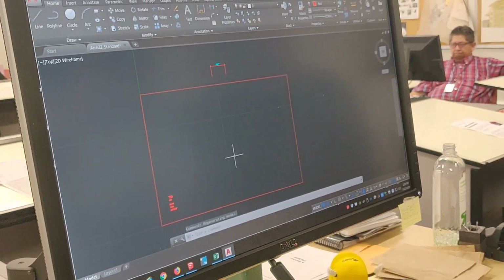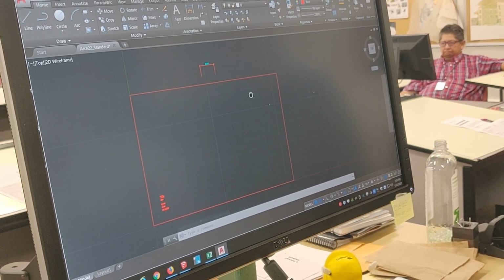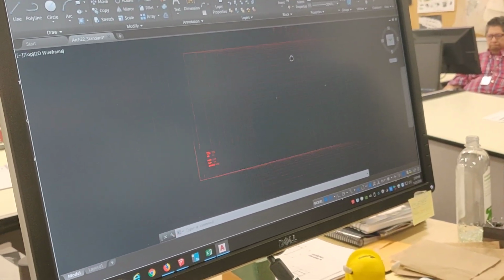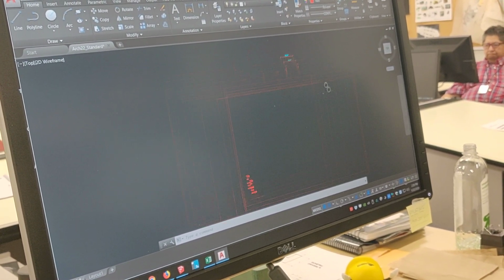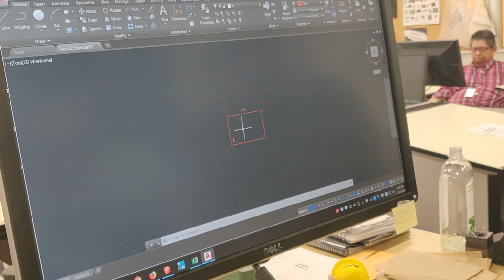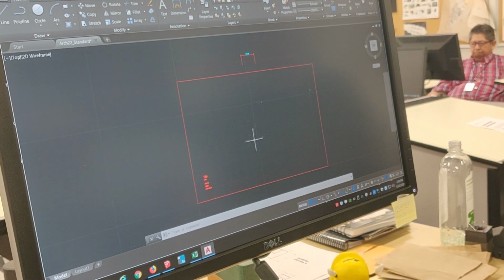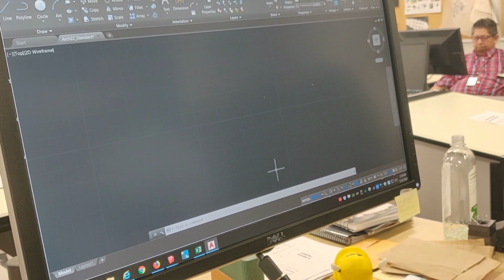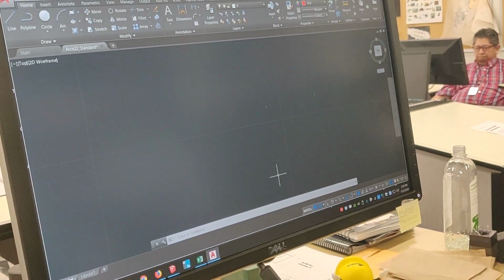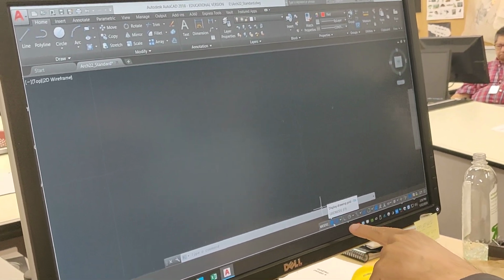Now, if you want to move around from side to side, just push the wheel down, and you can move it side to side. So that's how you can get in and out and move around the drawing rather easily. If you get in real close, you can see I've set up some grids for you here as well, and I have them turned on.